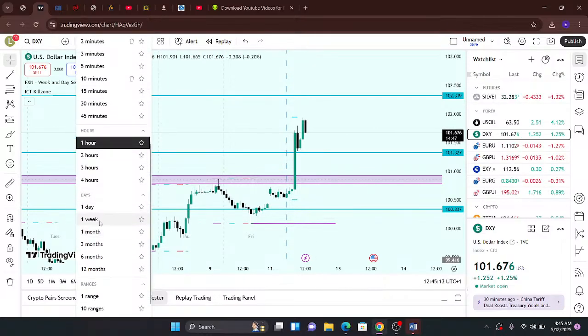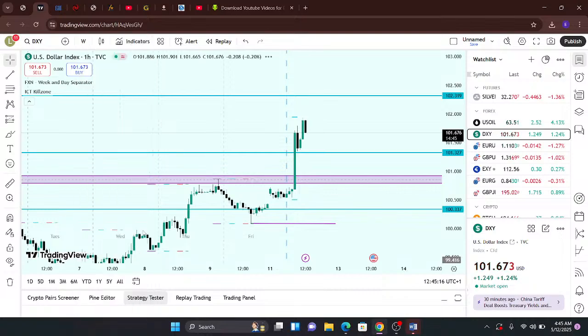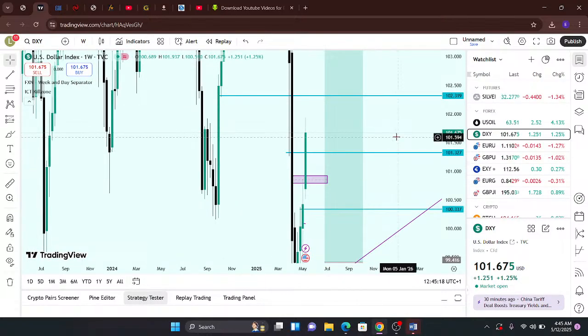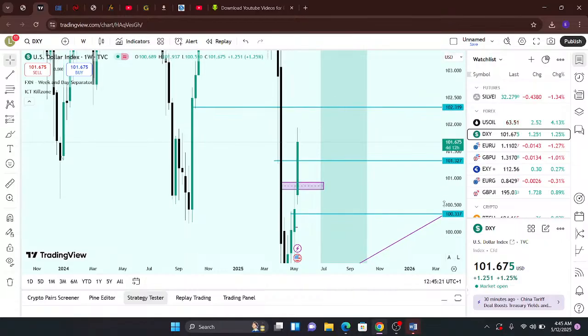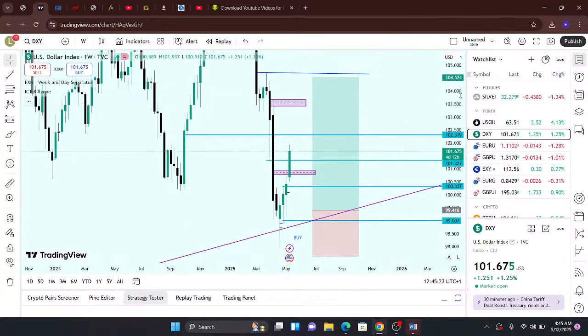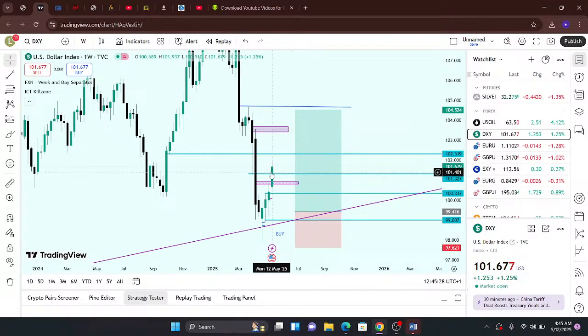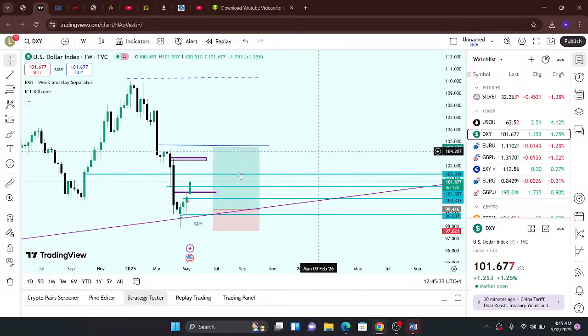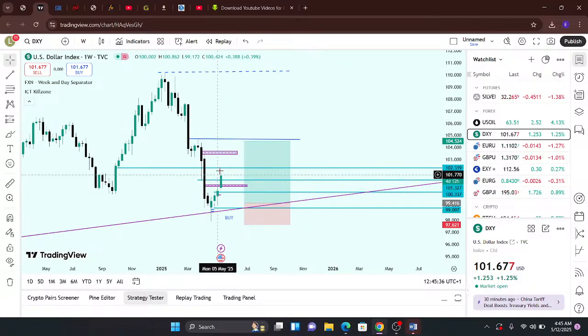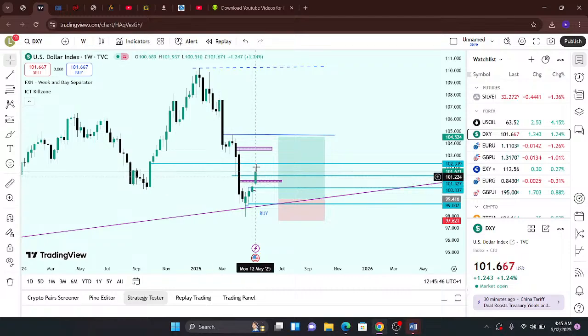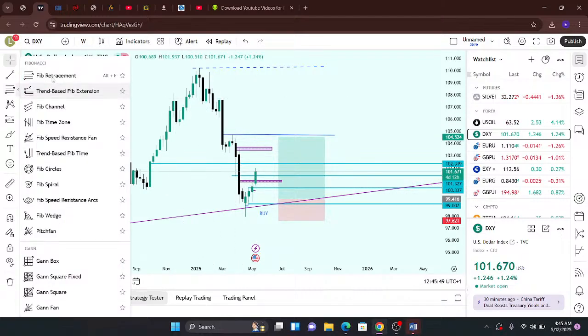Let me show you guys on the higher time frame. Remember, we like to do our analysis from the higher to the lower time frame, because those are the time frames that the institutions will want to focus on. So now, this was what actually prompted the market to move massively this morning. I know a lot of people want to chase price, but no, we don't do that here. So I'll show you quickly why the market moved.